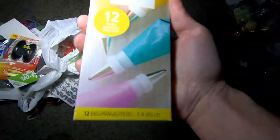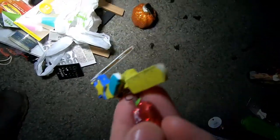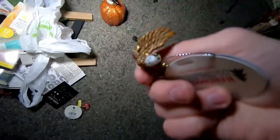Right. Then we got these thingies. I don't know what they're called. This got to go back. That's ruined. I'll take this because it's cool. The A-plus teacher. I guess. I don't know. It's broken. I don't know. We'll see. I might throw it out later. Then we got the broken... Ooh, we got the broken eagle. Which, like I said, I don't know if I'll keep it or not.